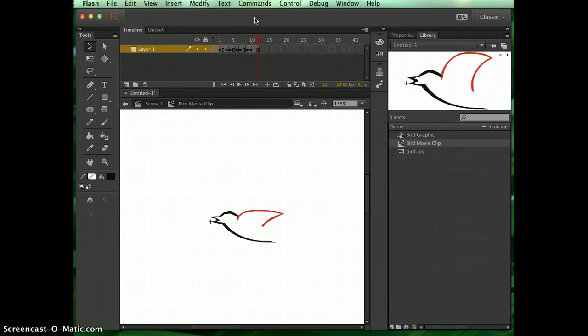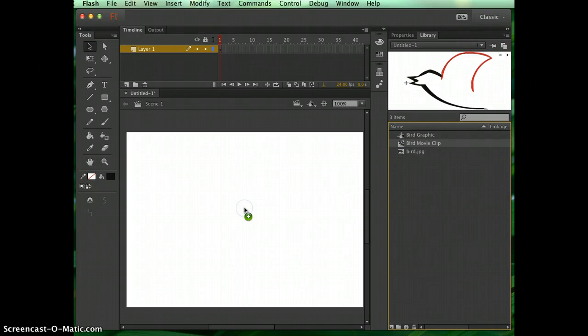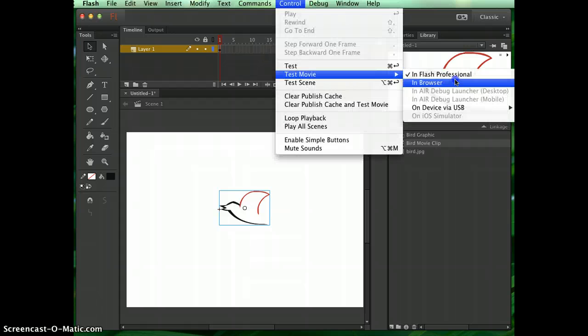Okay, so it says go to scene one. Go over to scene one in the middle left. Remember we popped from the library to the actual scene. And it says drag the movie clip from the library onto the stage. This is simply a quick check, and I'm going to demonstrate what the movie clip means in relation to what we're doing here, testing the movie. So step 40, test the movie. So I'm going to control test the movie.